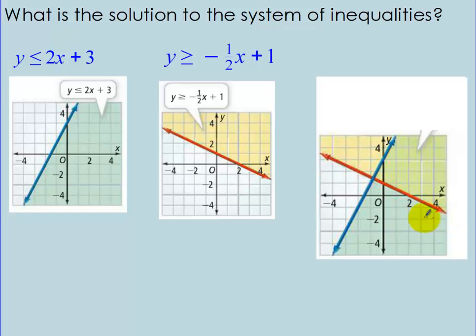So if I graph those together, it'd be shading under the blue and above the red, and the only area that does this is this part right here. So this is the only part that's actually shaded. This little corner I'm doing in purple. The other parts would not be shaded. They're not solutions. And any point in this area that's shaded is a solution.